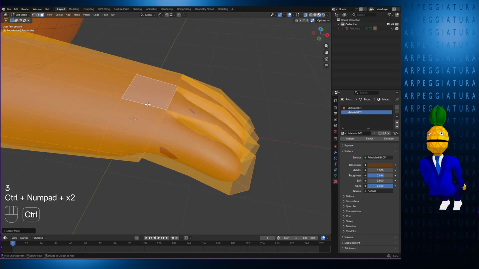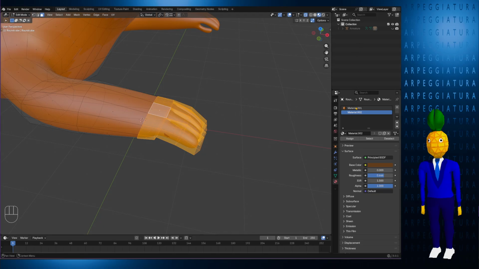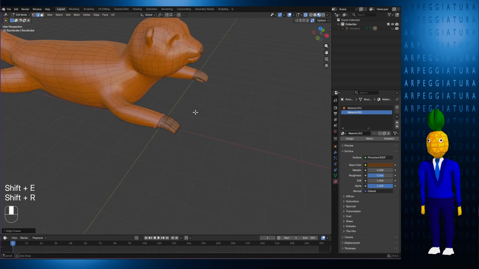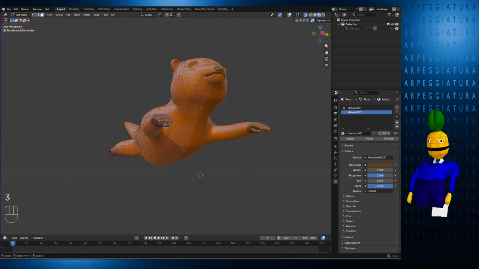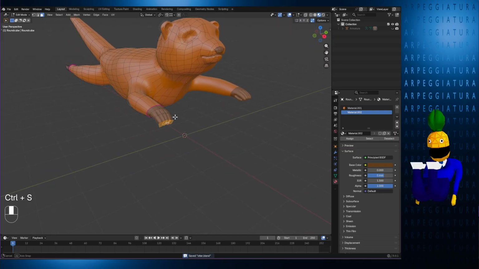I think these hands came out much better. Assign these fingers, okay. Oops. There we go.